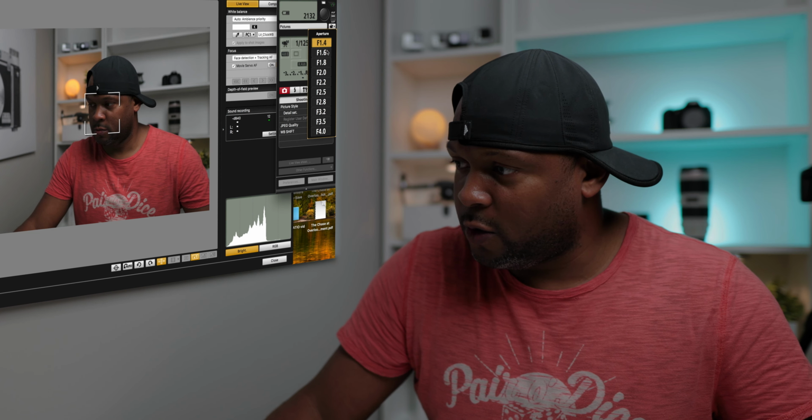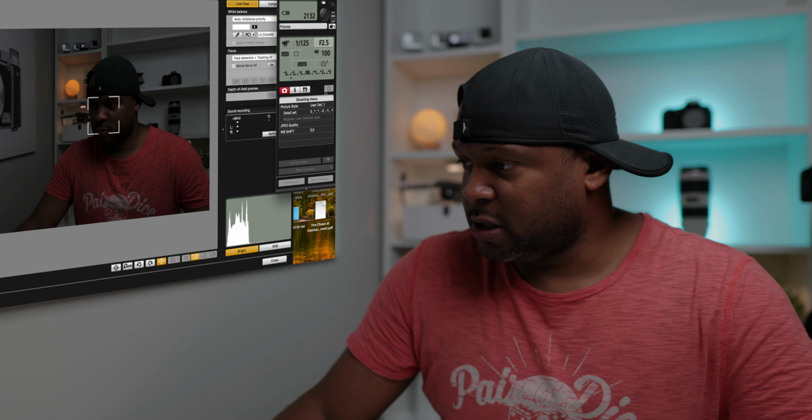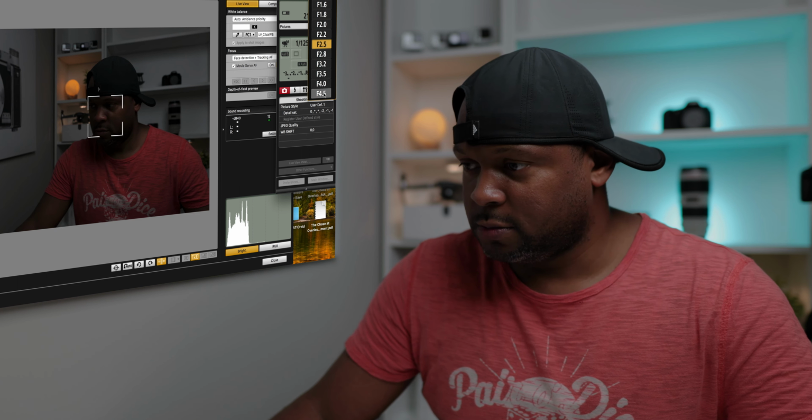Now, I think that's a 1.4. That's why everything is so blurry back there, which is lovely. So let's bring it up to 1.8. It's gonna go a little darker. That's fine. That's why we have the aperture light, which is gonna go whoop, whoop.